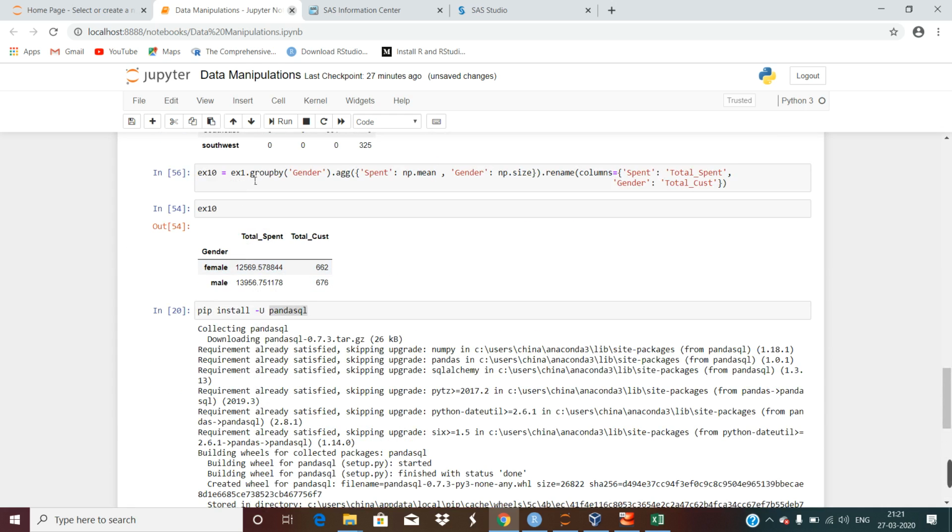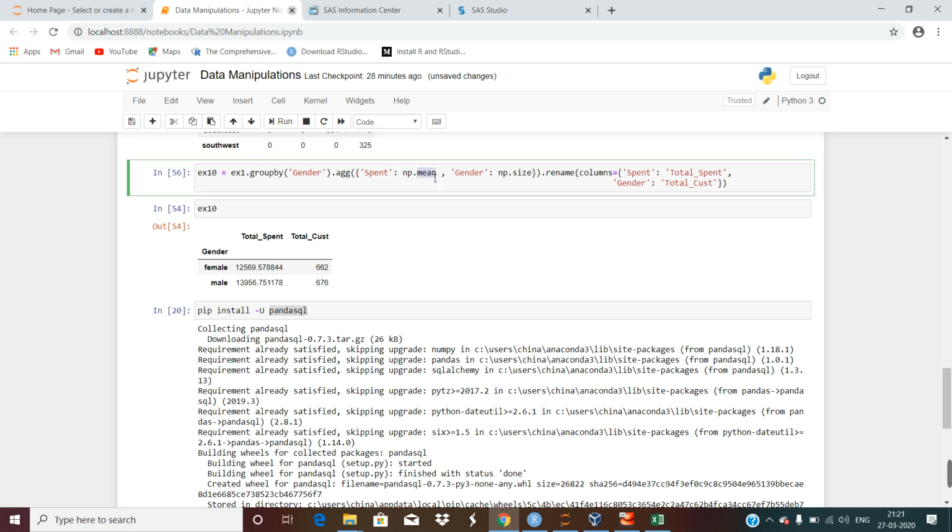So we have a group by function also, which is the inbuilt function in Python. And with that, we can use the AGG function, which is to aggregate. So the query is like this. From my data set, we are doing a group by on gender, and we are aggregating in a way that for spend, we want the average. So we are saying np.mean. What is np? It is nothing but the alias for numpy. So import numpy as np is what we just need to write at the top. Dot mean. Mean is for average.